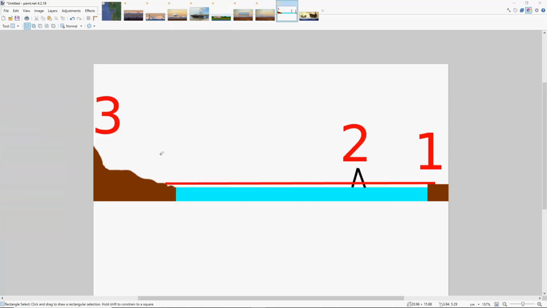So I've just done a little diagram here to try and show you what's going on. And obviously we have point 1 over on the right, point 2 to denote where Blackpool Tower is, and point 3 to denote where the mountains are. Now, I know that this is not to scale. It's not designed to be to scale, right? So let's get that out of the way right now. This is not to scale, so nobody come back at me at this. But this is just a demonstration to show you what is going on.